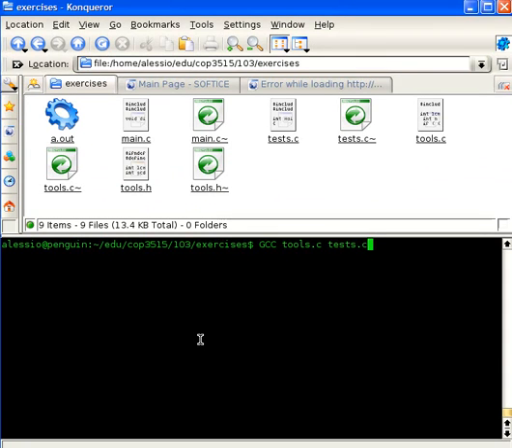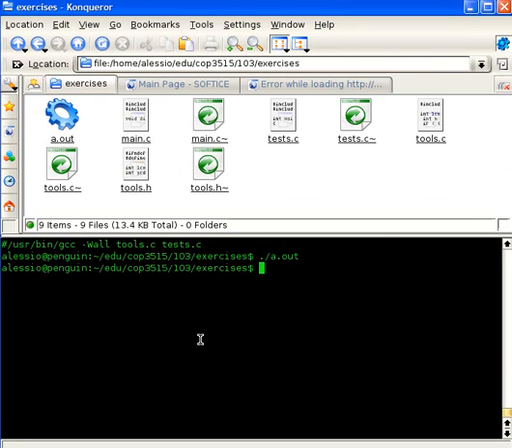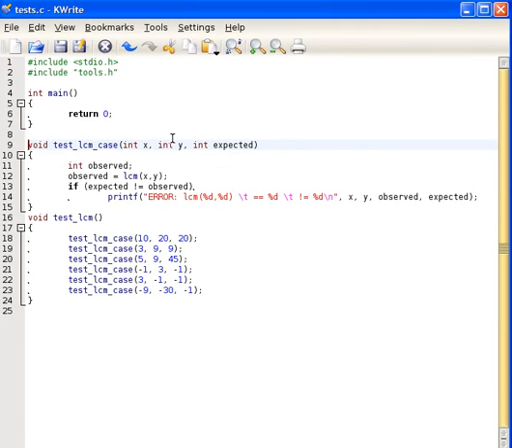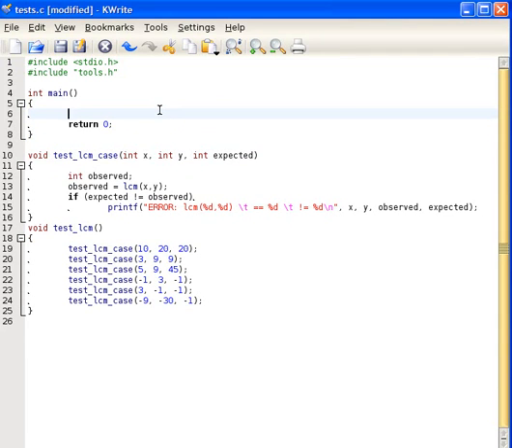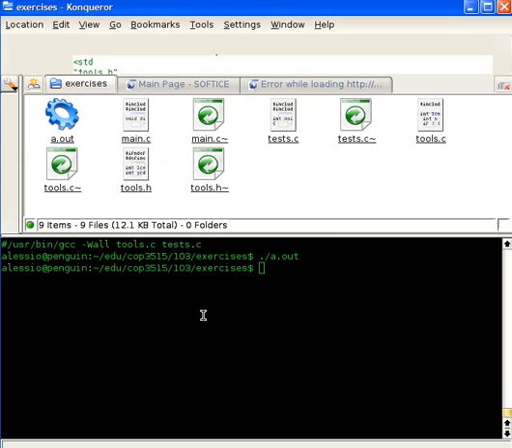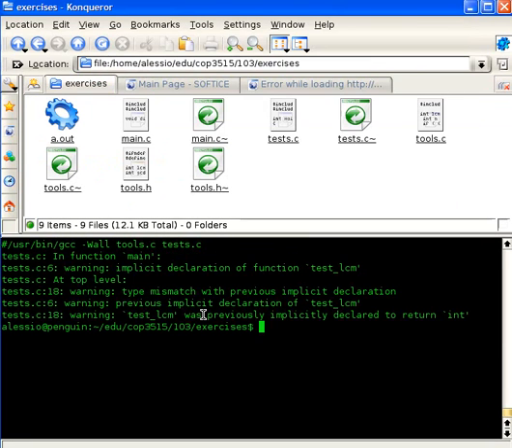And since we didn't modify main.c, we can just directly recompile test.c, and I'm going to run it to make sure that it's still behaving the same way. No errors detected. That's fine. I'm going back to test.c, and now we need to develop some cases. Well, actually, it's fine, but it's fine also because I didn't call the function from here. So let's call test LCM from the main and make a decent test, actually. Something that's going to mean something.